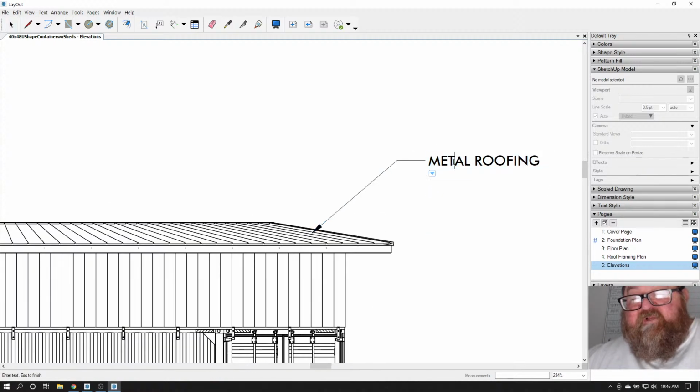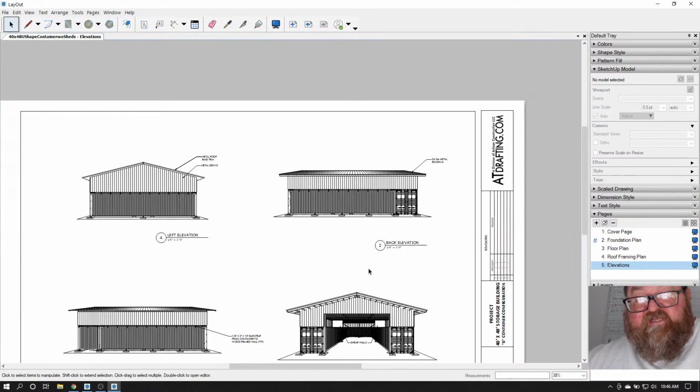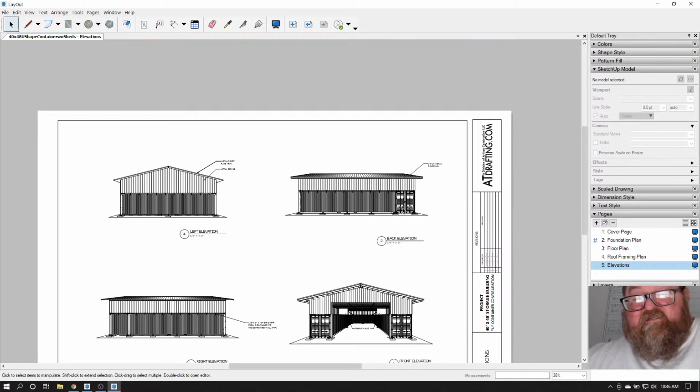I might put a note like that, but that would be the only time I reference that on the sheet.